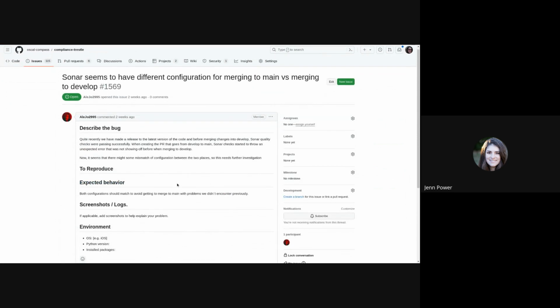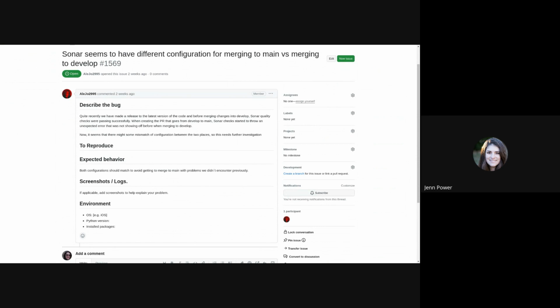All right, and 1569. For that one, what we had encountered in the past is that at the time of the release, Sonar was finding an issue when we were creating the PR from develop to main, and it was reporting an issue that wasn't reported on the PR itself, coming from whatever branch we merged to develop.